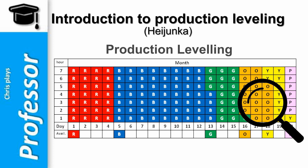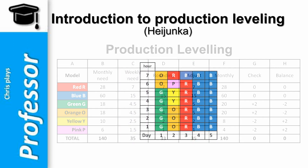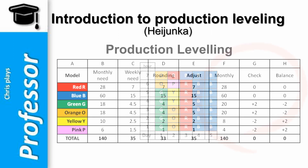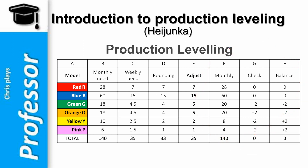First step: we consider the week as a basic time frame. In this table, the monthly requests are displayed in column B, the calculated weekly requests are displayed in column C, and adjustment after rounding is done in column E, which becomes the basic weekly production plan. Based on this pattern for the 4 weeks of the month, some adjustments of balance must be done. Our choice is to balance in the last week of the month, so that all variation during the month can be taken into account.